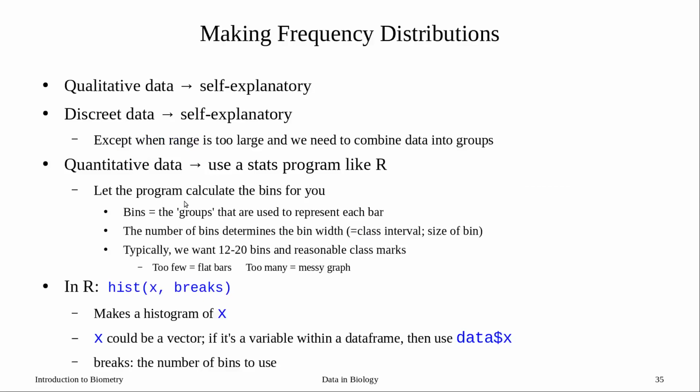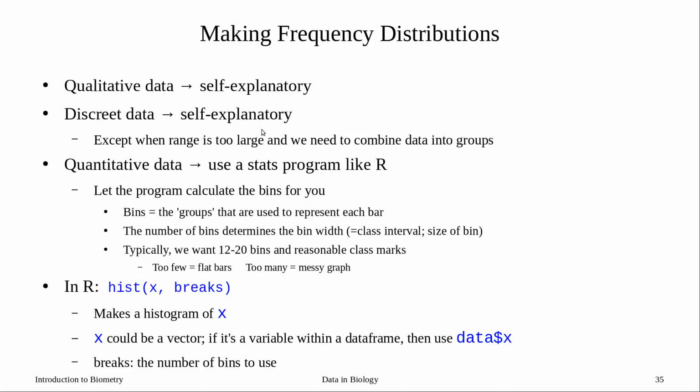Now, how do we make these frequency distributions? Well, if we have qualitative data or discrete data and we want to make a table, then we just use the table function. It's pretty easy, self-explanatory, hopefully. And normally our data is going to be such that the table function works, no problem.